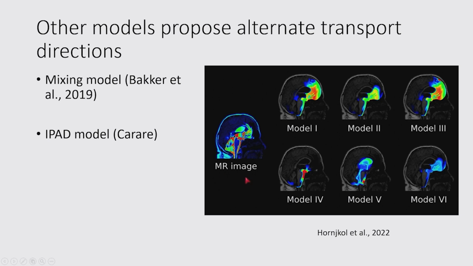And MRI is starting to become a tool which can actually explore these different models. So here, for example, they did an MRI study of different tracers passing through the CSF systems and implemented computational models predicting where this should go depending on which of these models is true. I think this provides really an opportunity for MR to start to inform the mechanisms of how these systems work.